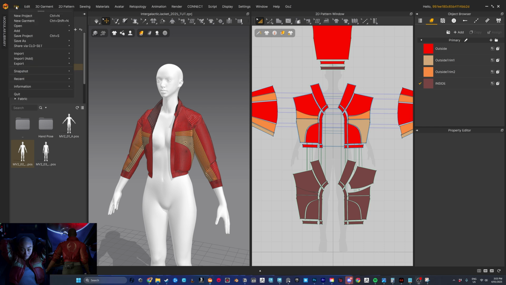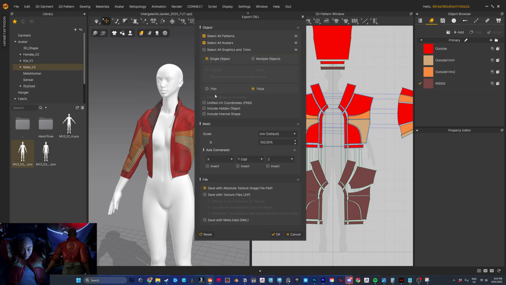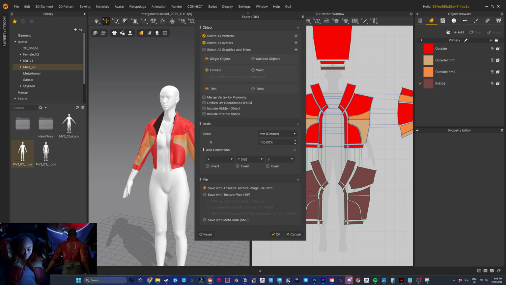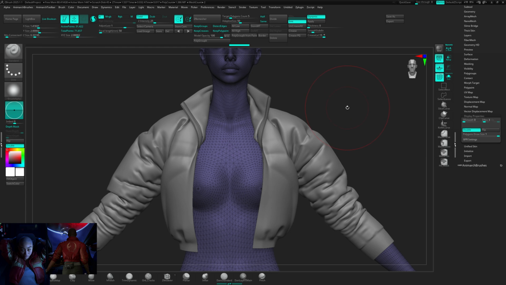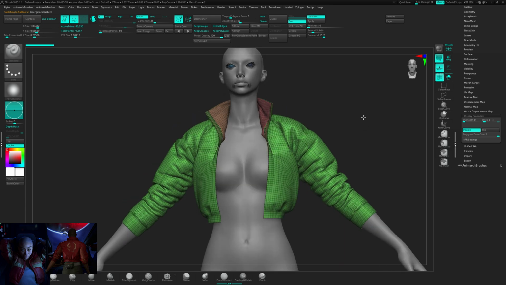So exporting is pretty simple. Like most programs, you go up to File, Export, and you can either select the OBJ for the whole scene with the avatar or just the material. Thin and thick. So thick will export the mesh if it has thickness. It won't export it as a single plane. For us, we actually did our thickness manually by having our internal clones, layer clones. So it's going to export them regardless, which is fine. And then all of the other settings are pretty much okay. So if we just hit okay on that, and we can open it up in ZBrush, you can see our beautiful new base mesh with quads, and we're all ready to start on the next section of the video.